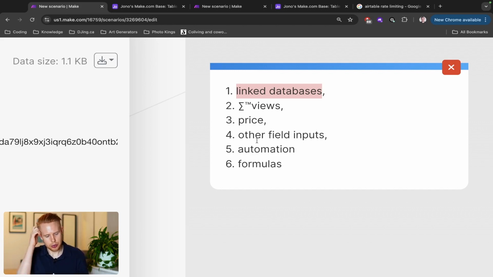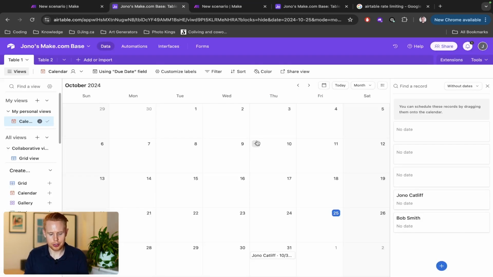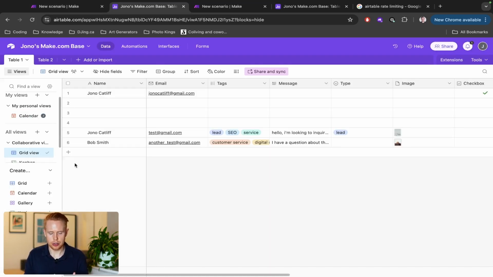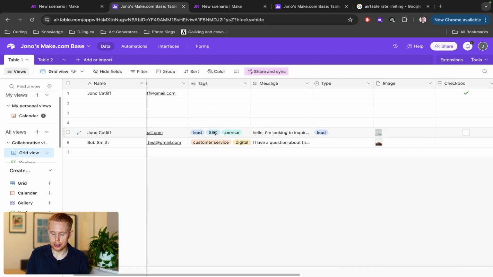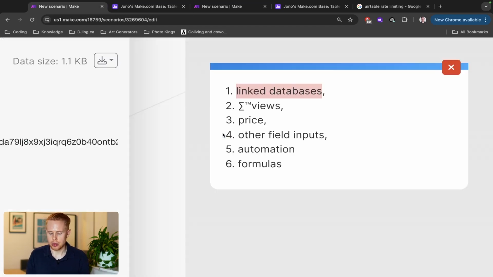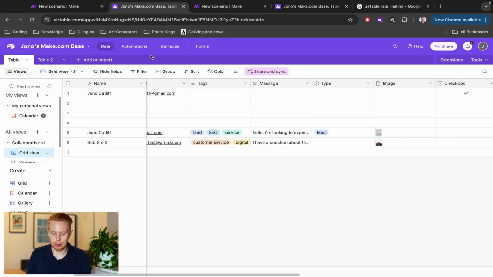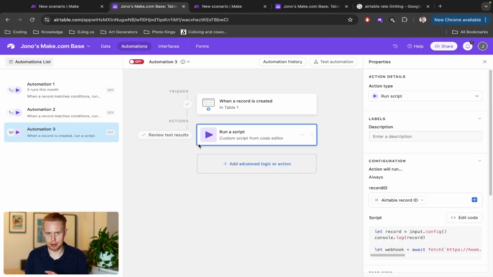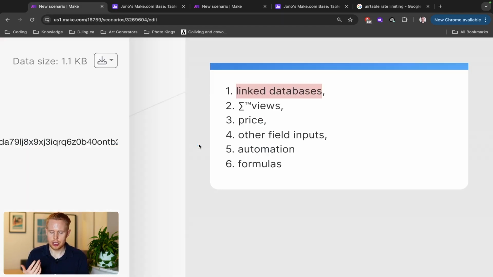And then the other cool thing about Airtable is that they have multiple input fields. So of course, in Google Sheets, you have cells. Here you can add in pictures, not just links. You can also add in arrays or lists like these tags. So that's pretty cool. And then you have access to automation, right? So you can have this tab and do a whole bunch of different stuff with this. Ultimately speaking, you do kind of have this in Google Sheets as well. You have scripts, you can write your own code, and you can also integrate into make.com. So it's not like it's a benefit, but you can still accomplish the same thing in both.